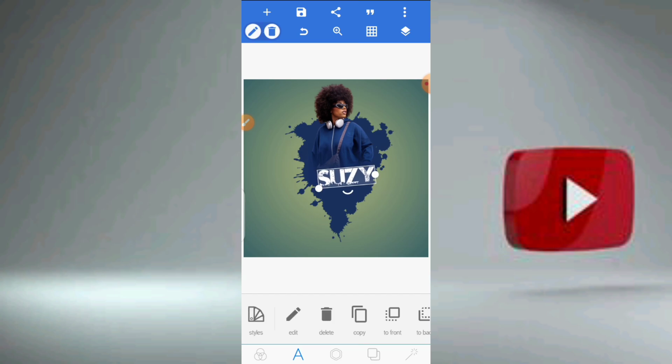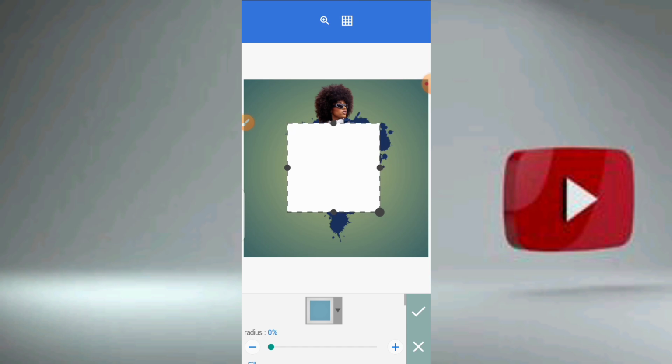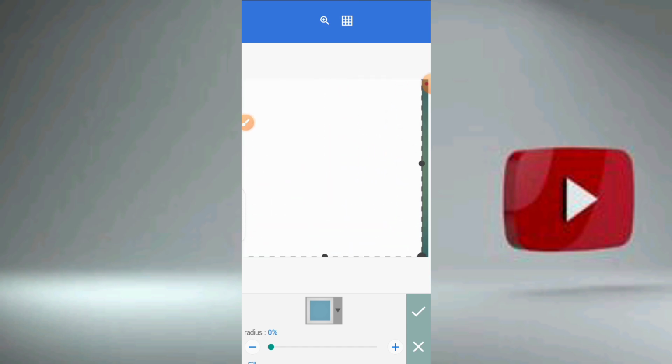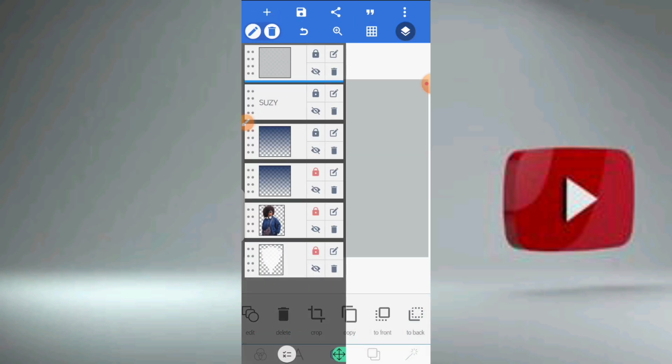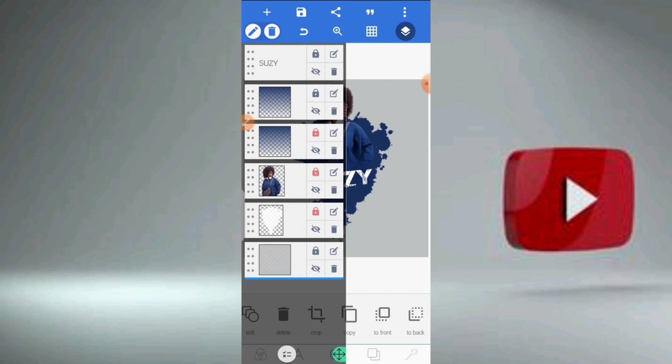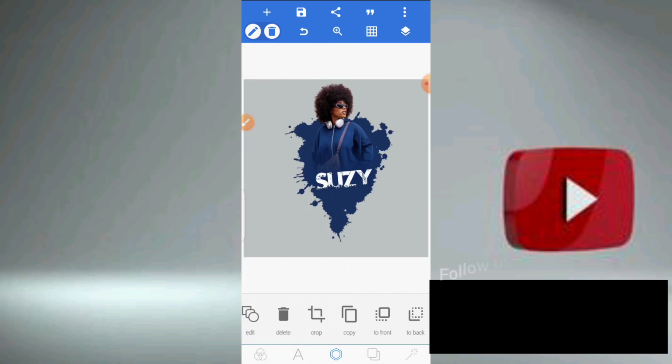The next stage now is to create our BG cut background. Click on shape 2, then click on shapes. That's it. Now bring it down to fit in the entire space there. Then give it color, any color you like. I'll be choosing this for this video. Then mark it. Then click on layer 2 to bring it to the back. Then click on take to the back. As you can see, it's at the back. So lovely.